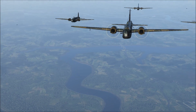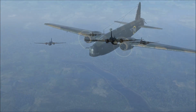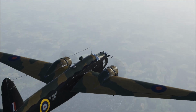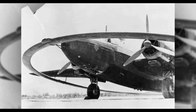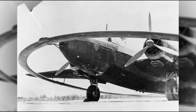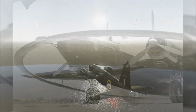The Wellington proved to be a sound and extremely adaptable machine, resulting in it being the most produced British multi-engine aircraft of the war. There were a large number of marks, although many of them consisted of one aircraft, the oddest looking of which must have been the Wellington DWI Mark II, which was fitted with a strong magnetic field generator, the purpose of which was to detonate naval mines from the air.